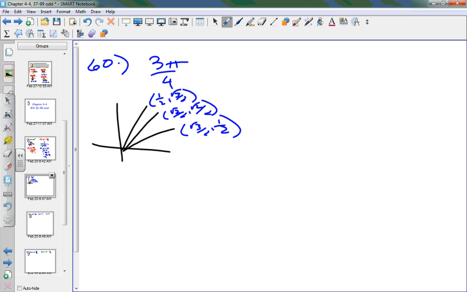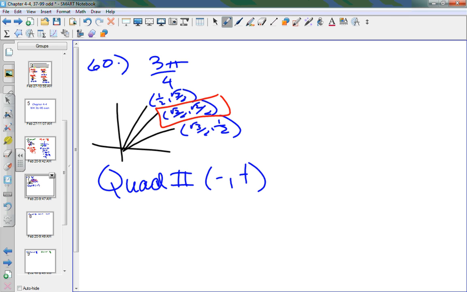Remember I said 1, 2, 3? Answer your clock. What angle does 3 pi over 4 relate to? The 45-degree angle. Okay? So you can do these points right here. Do we understand that? Where is 3 pi over 4 located on the unit circle? What quadrant? It's located in quad 2. In quad 2, that's going to be the negative positive quadrant. Do we understand that?